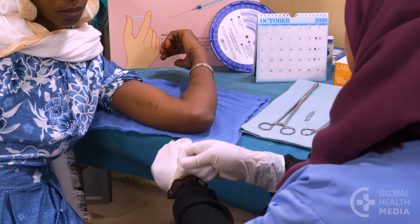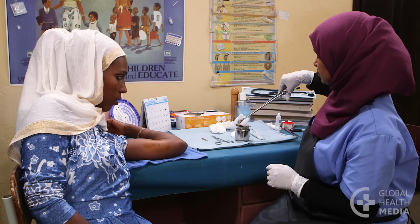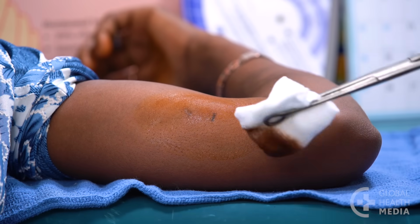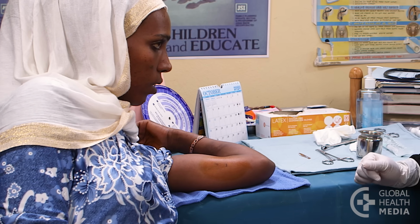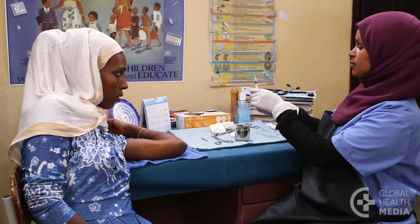Put on gloves. Then, clean the incision site with antiseptic. Apply it in a circular motion from the inside to the outside 2 times. Let the betadine dry completely. Then, draw up 1 milliliter of lidocaine.